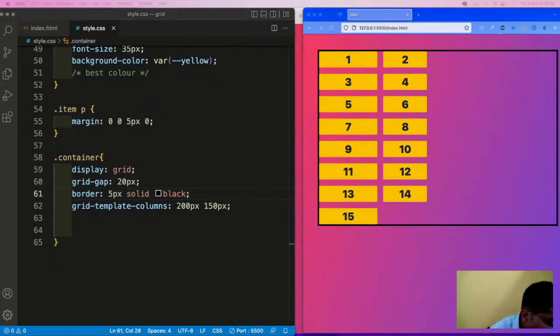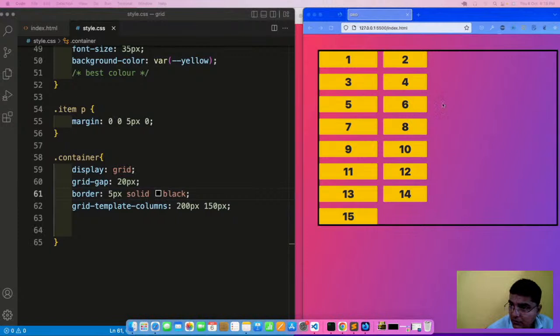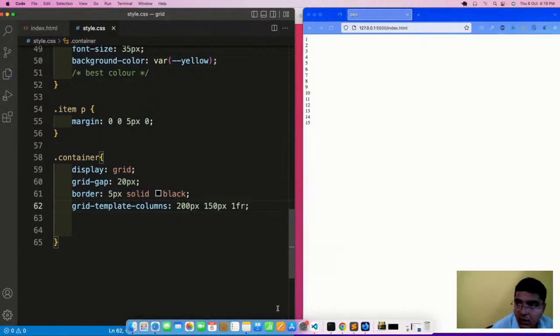Okay, so we have declared the items like this. Now if you see the free space left here, for this let us use the unit 1fr.